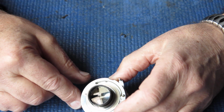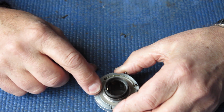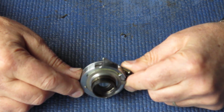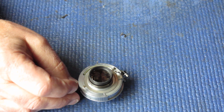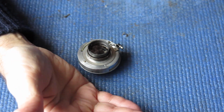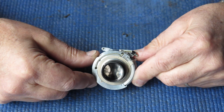Assembling the shutter. Well, when I went to assemble the shutter, there was a couple of things I noted were missing. One was this screw here, which serves as a post to align this in the camera body with this slot in the tab here. And I thought that was missing, so I found one in my spares and fitted it. I also thought that the high-speed spring, the 500th of a second spring, was missing from the shutter, which it was, but both of those components were loose in the plastic bag with the other stray screws for the camera. So in practice those parts weren't missing at all.